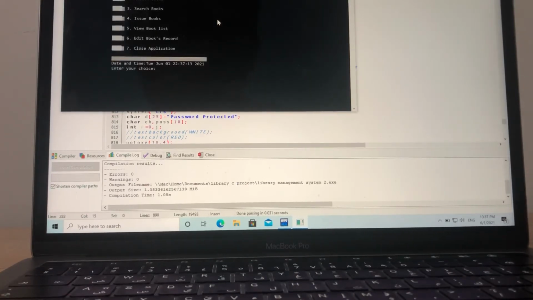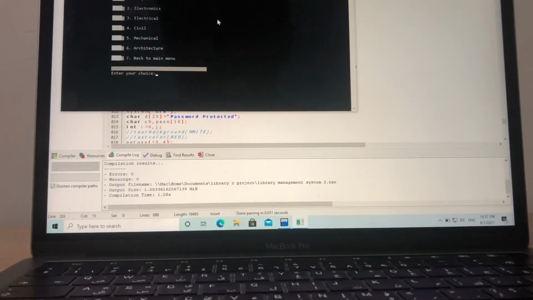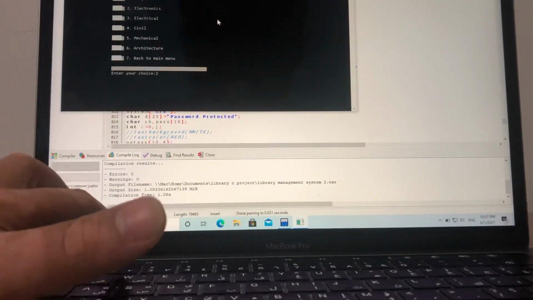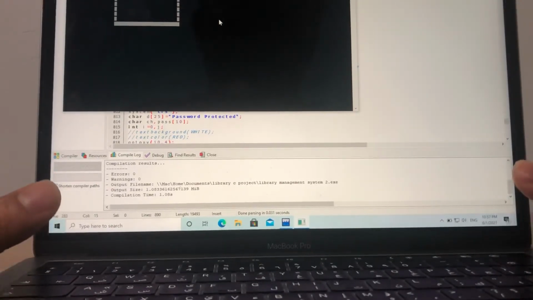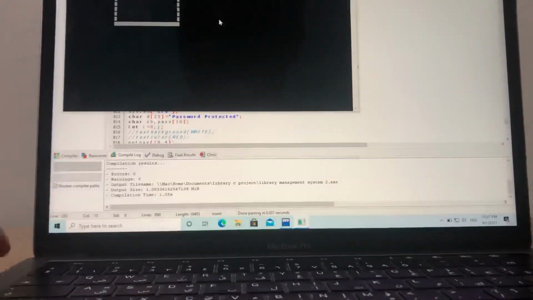You go, for example, let's try adding another book. So you choose a category, for example, electronics, 2. First you write the ID. For example, the ID of the book is 772345.